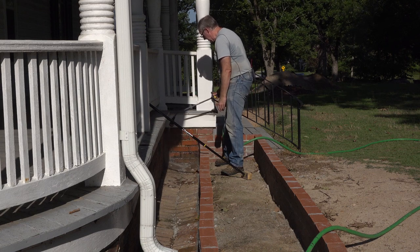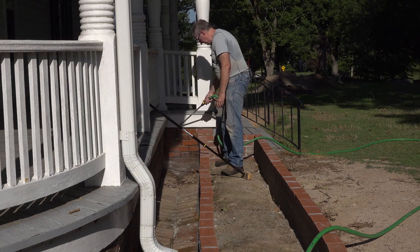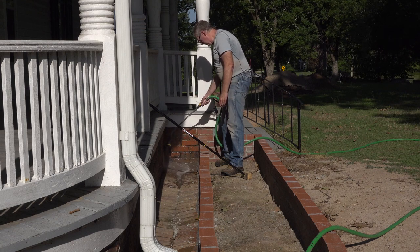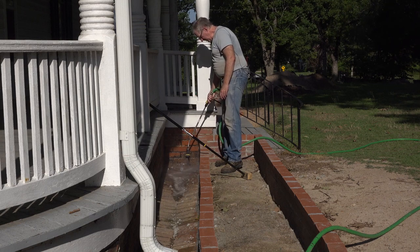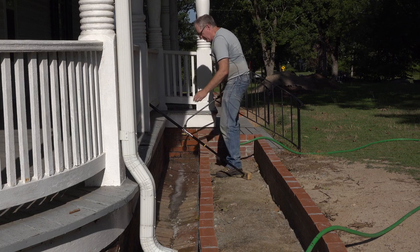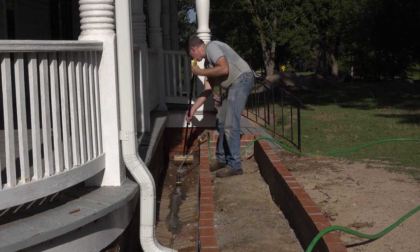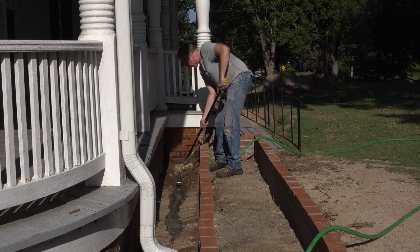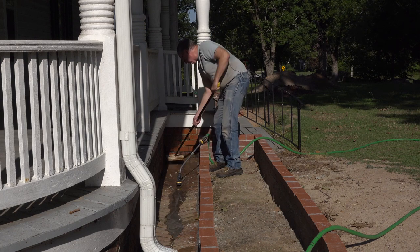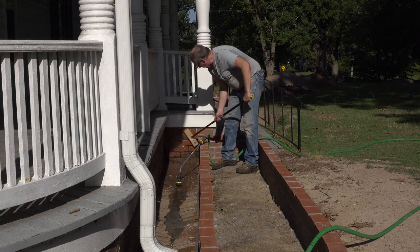Just get everything wet. Try to rinse down as much as I can. Wow, that is really dirty. Okay, then I'm going to come back with my brush and scrub it really good. I want all that mud, dirt, debris, all of that out. I'm even doing the foundation wall.